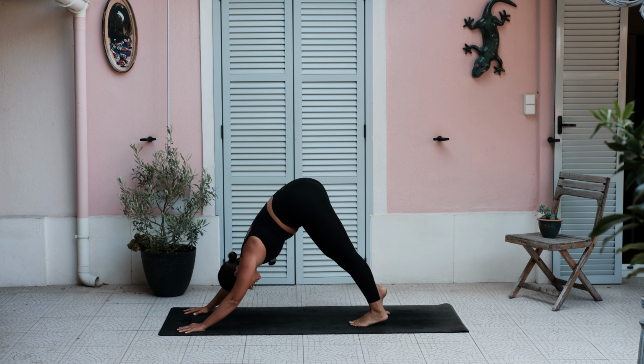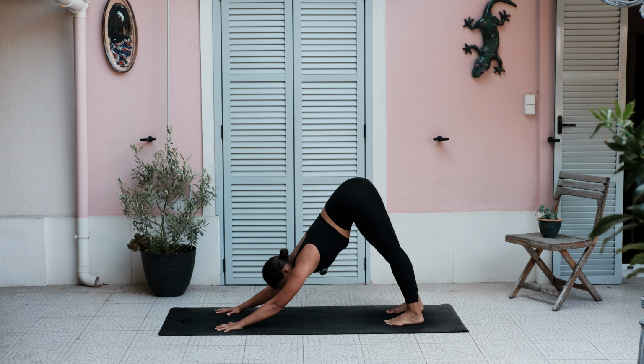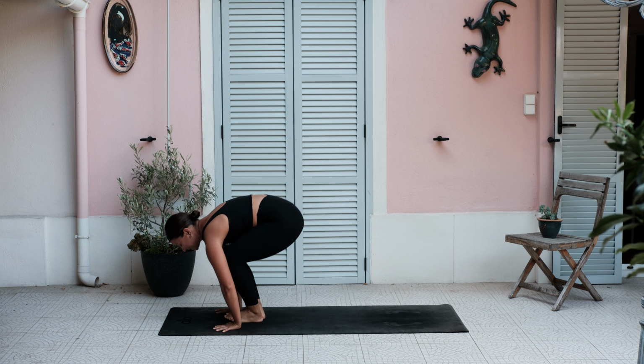Exhale, back to your down dog. Adjust yourself. Observe the difference maybe in your body after those few movements. Then look in between your hands, bend your knees and quietly step all the way in between your hands.